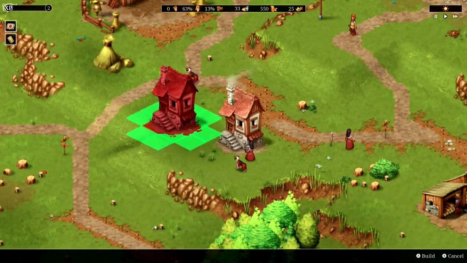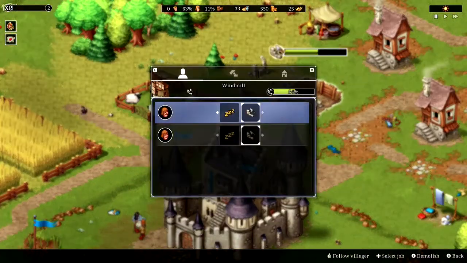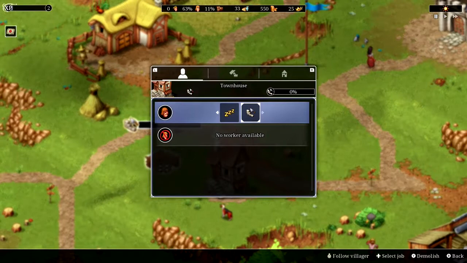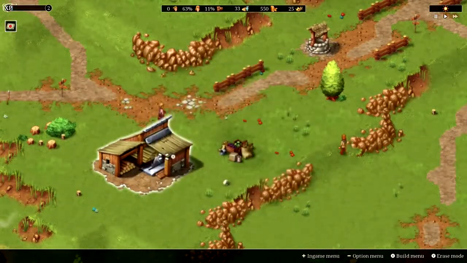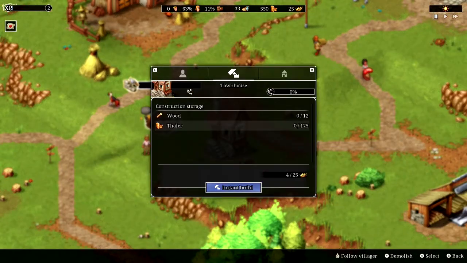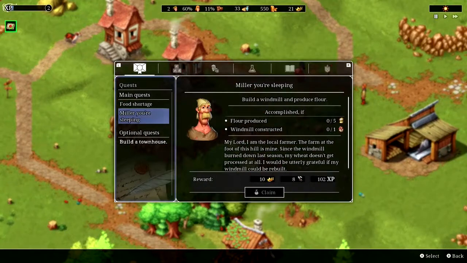Townhouse built. There's no workers available. Take him off of there, and I'll put him under there. And yeah. Cool. And what did he say? I could prestige a building? Screw it. Just gonna instant build it. There we go. Quest completed.